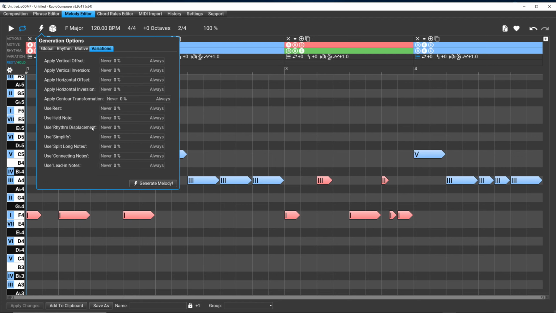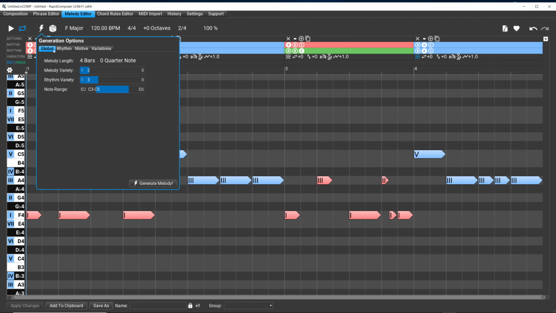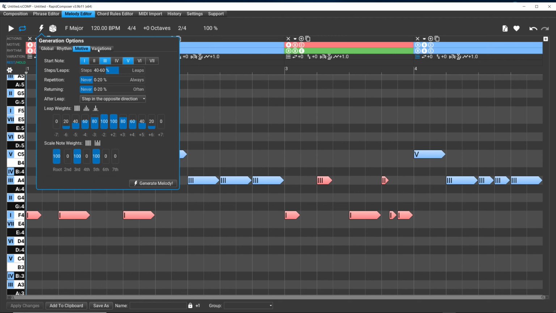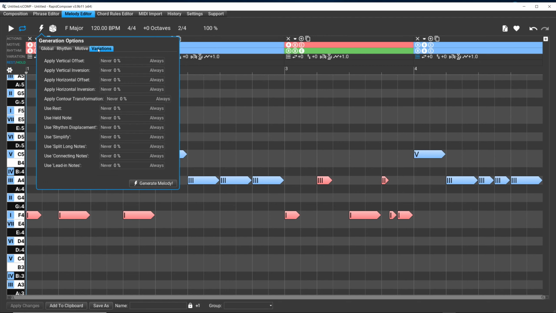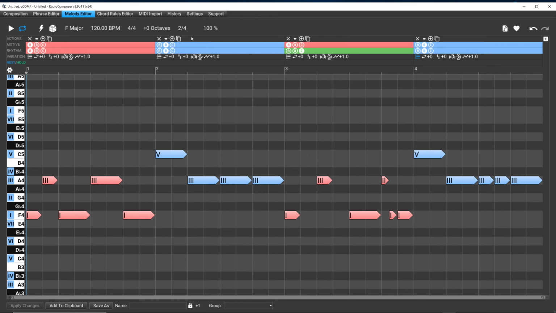Okay, so we've really covered everything. We've covered all 4 tabs of the generation options, and that's a lot of ground. But when you think about it, this is really the whole gist of this melody editor: using these random variations and your own ear, putting those 2 things together.